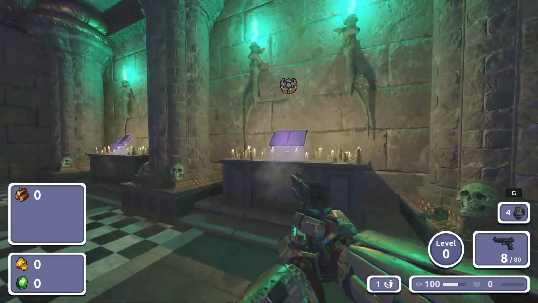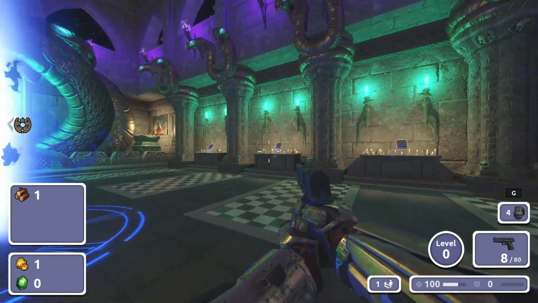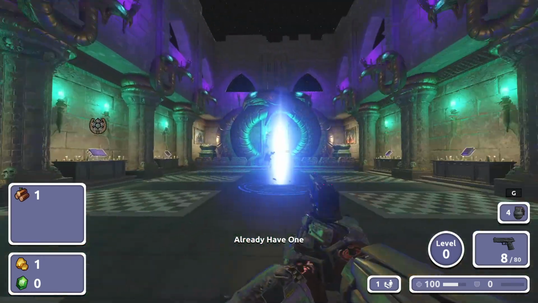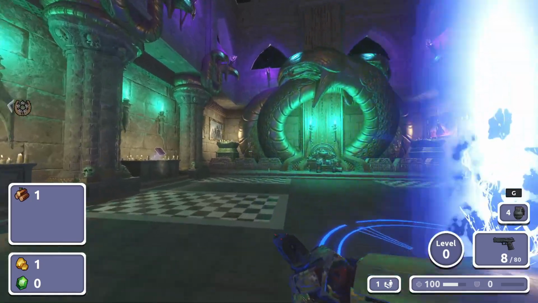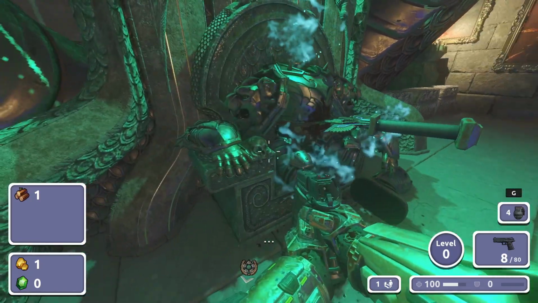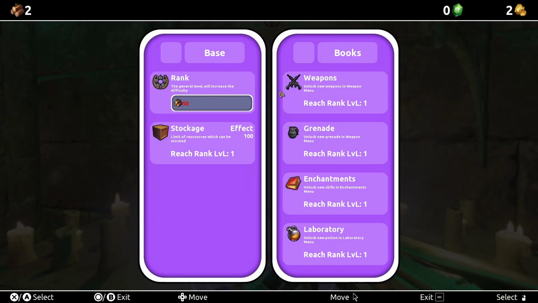Okay, holy fucking HUD. Okay, whoever made this map, you might wanna reduce the HUD, because it's a little bit cluttering. Okay, so we got the base stuff. The general level will increase the difficulty.